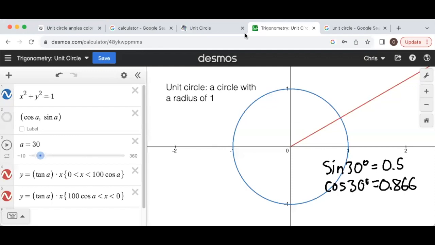So let's talk about coordinates of points on the circle, because that's an important thing for the unit circle, right? So what are the coordinates of this point on the unit circle? Well, that would be 0, 1, right? The x coordinate is 0, the y coordinate is 1. Okay, what about the coordinates of this point on the unit circle? Well, that would be 1, 0, right? And I think actually the program should tell us the coordinates of the points. Yeah, 0, 1.